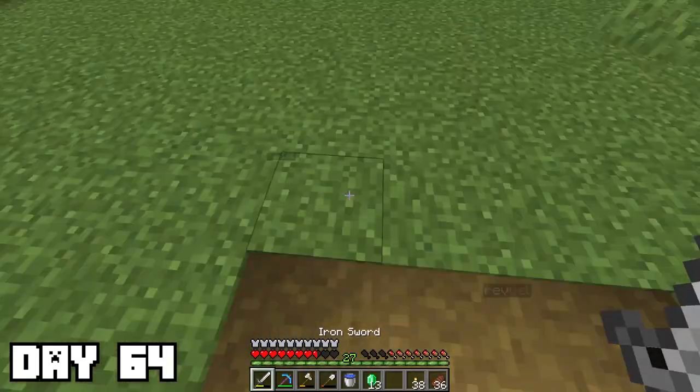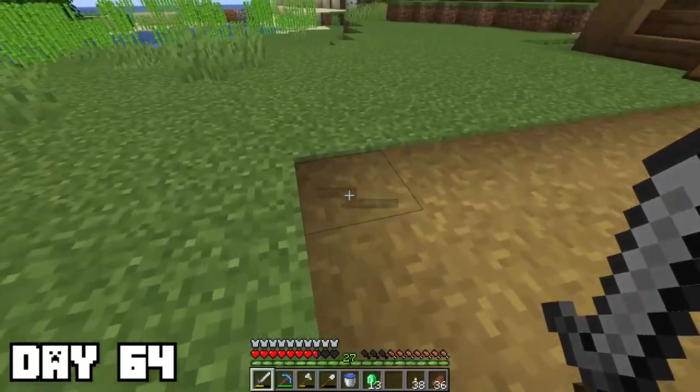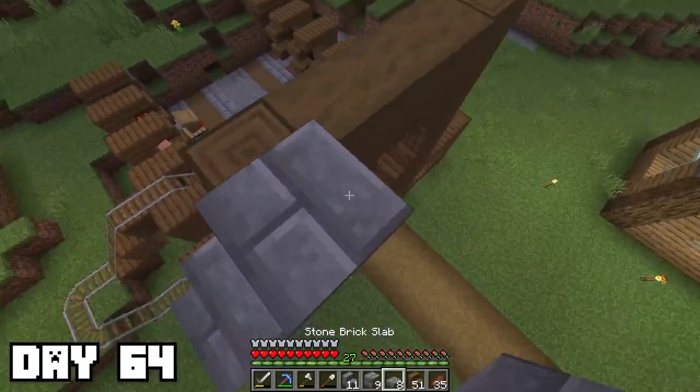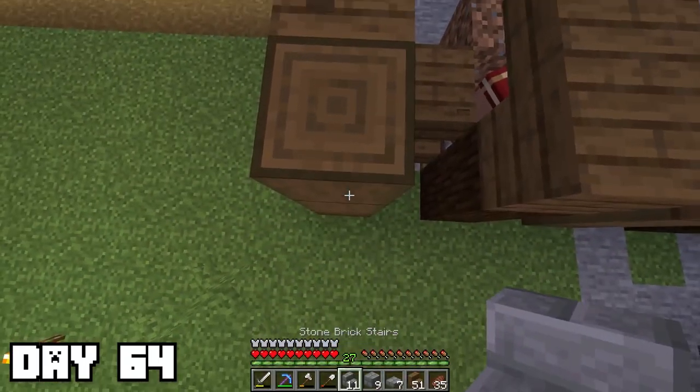So currently, the boys have just been grinding out levels and also grinding out enchants because we are trying to get ready for the dragon fight, so they want to get the best gear they can. In the meantime, I've been continuing work on the villager training hall, finally building a roof on it so no zombies can get in and turn these guys into zombie villagers.